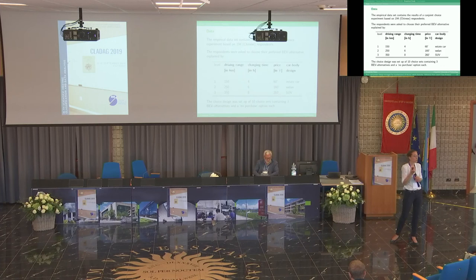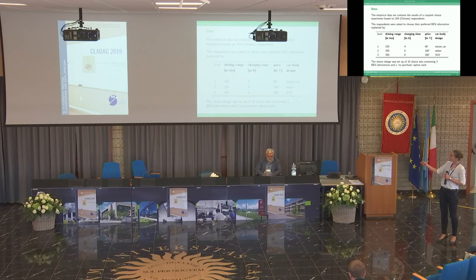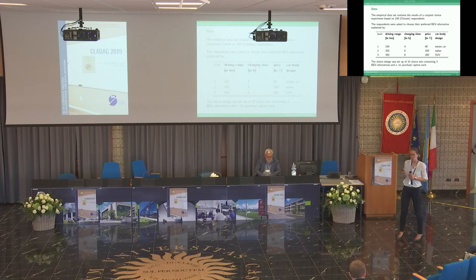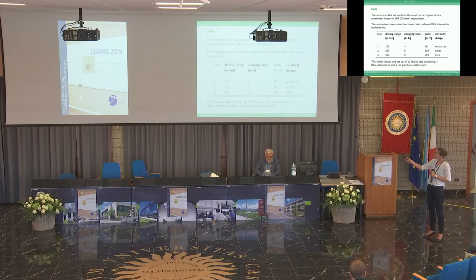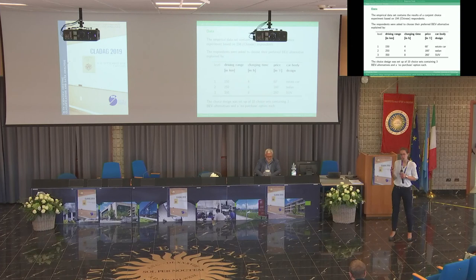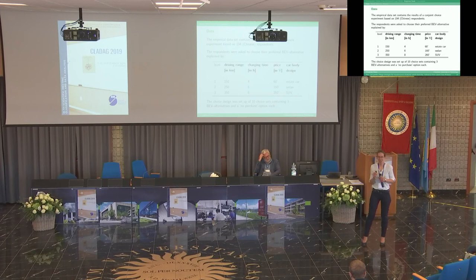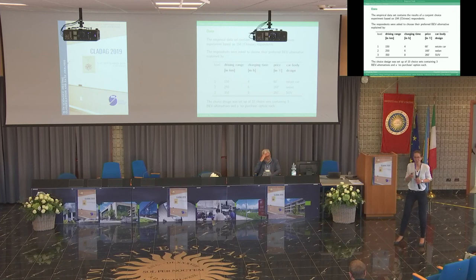So as you can see, the driving range, as well as the charging time and the price. Here the price is measured in yuan, it's a Chinese currency. Approximately 1 yuan is approximately 13 euro cent. Quite important, we took attribute levels here which correspond to the attributes of the top 20 most sold Chinese BEV cars so far. However, we did not take into account the car of Tesla, because Tesla is much more expensive and the driving range is much higher. They're not comparable to these other cars.